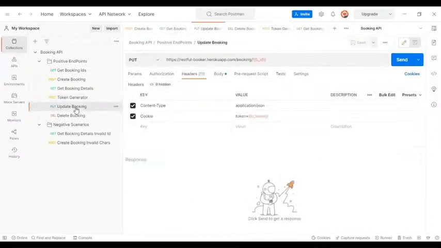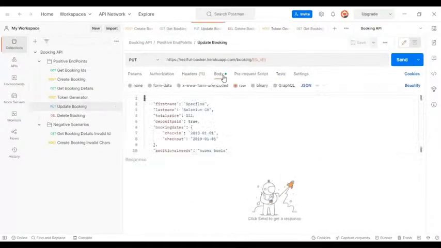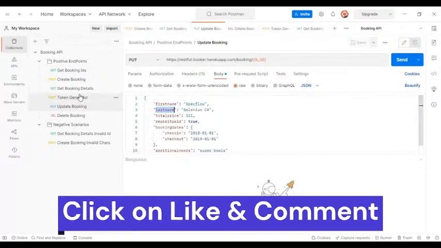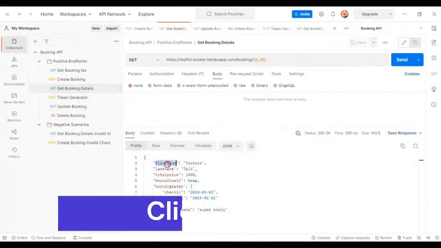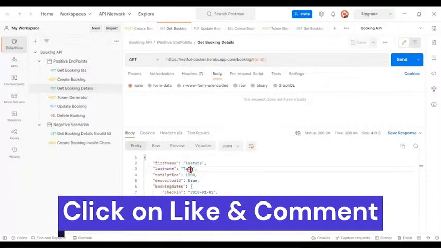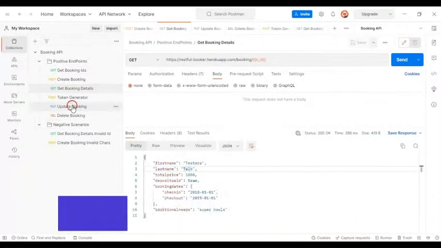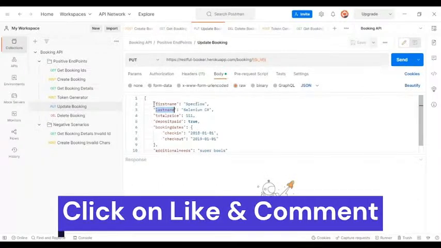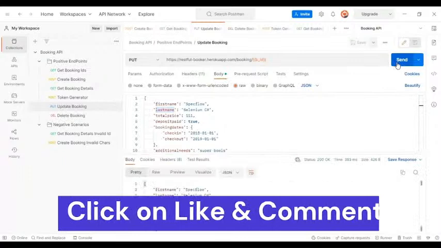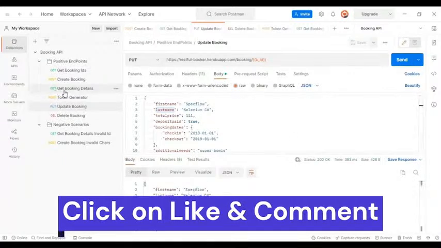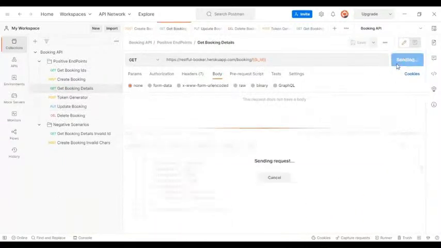This time in the update API, if you look at this particular body, we have the first name as SpecFlow and last name as Selenium C#. If you look at the previous API, get booking details, we have the first name as testers and last name as Tom. After executing this update booking, the first name and last name will be updated there also. So let's execute this API now. So it got updated. Let's check the get booking details now.